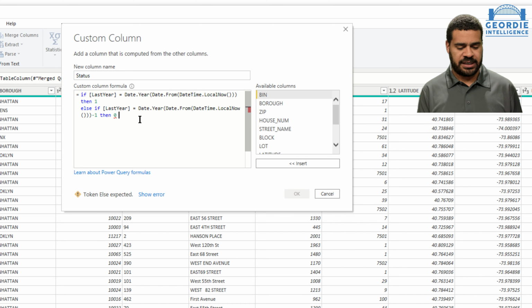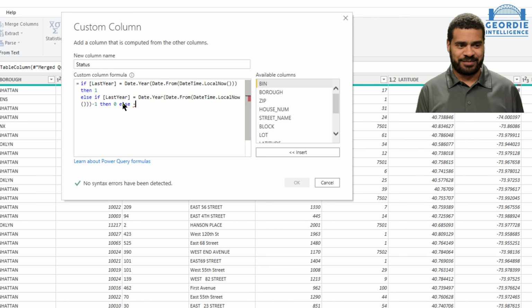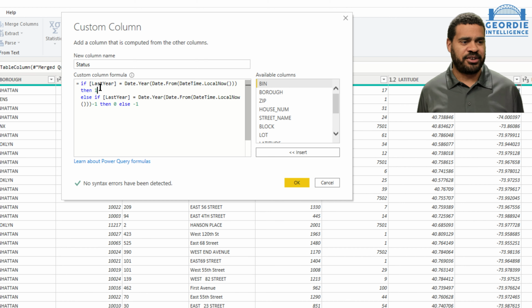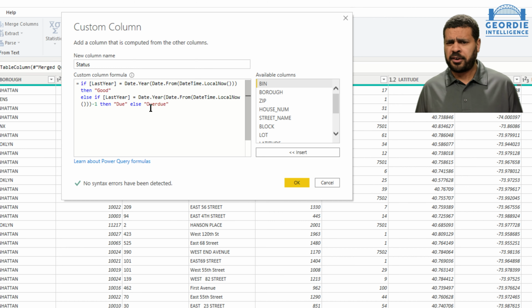And then we'll have the last else clause, else minus 1. Okay, tell you what, let me change these. Let's put in good, due, and overdue, just for clarity, okay? Because the other one we've got is 1, minus 1 now. Yeah, so we'll do this, okay?